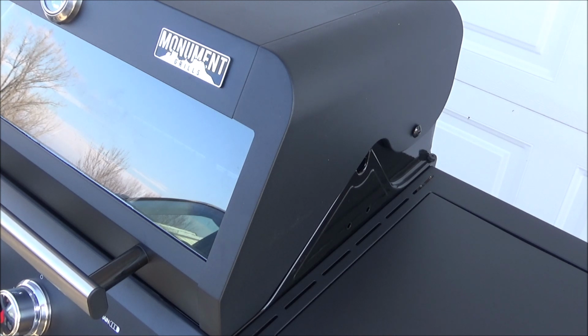I believe they're the same dimensions. So there you go, guys. Let me meet you inside. I'll give you a brief overview of the pros and cons. But first, I'm going to take you inside the garage and show you how these lighted dials look, because I really like that feature. It's cool.